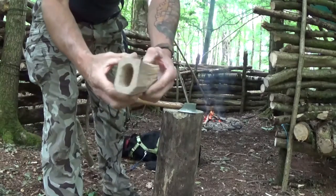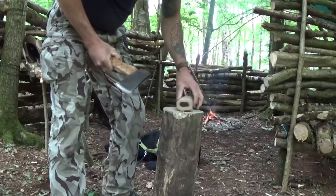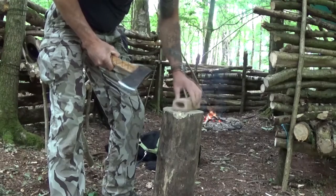There we are. It's a lot easier to work with now. We can move it around a lot better. Move it around sides.